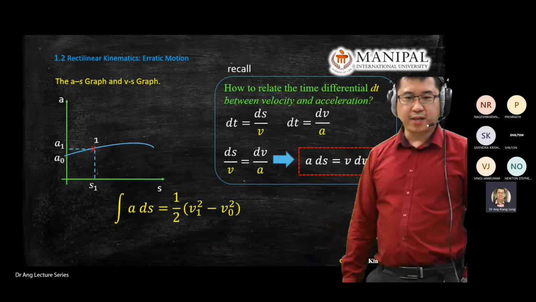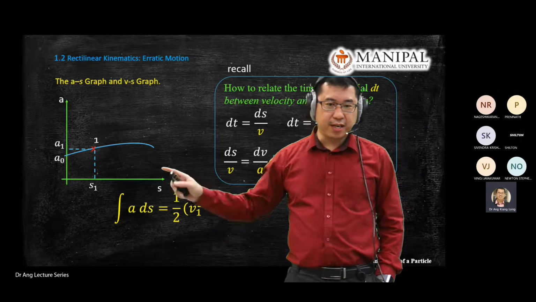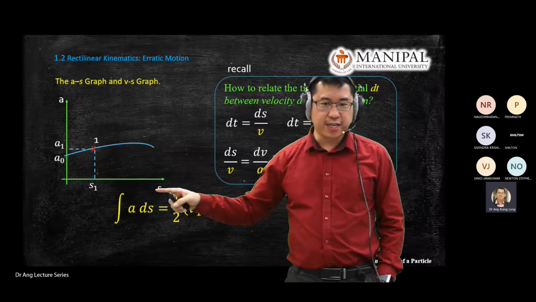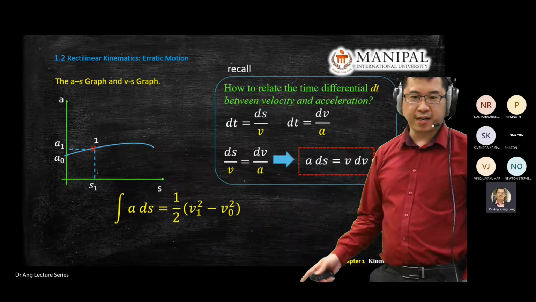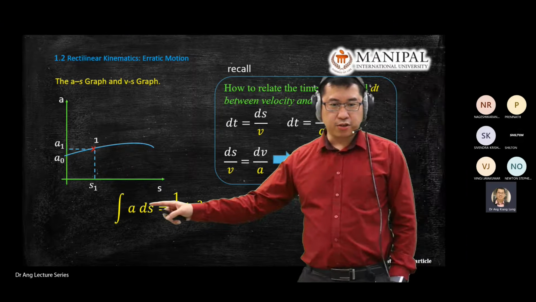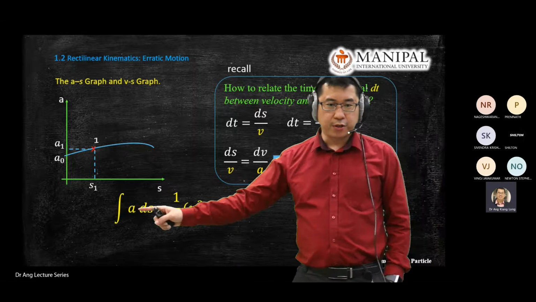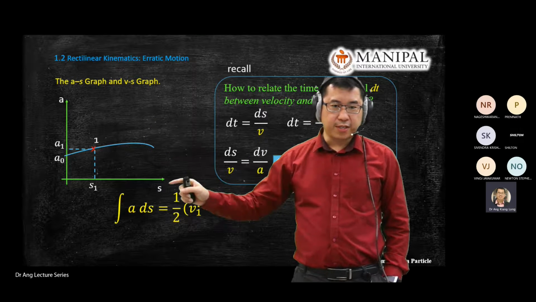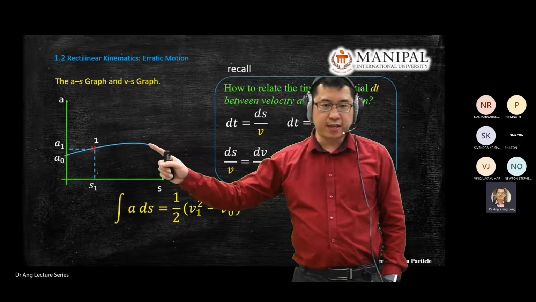By using this equation, you look at the graph, A versus S. A versus S integration, what do you think you will get? A ds. You see A ds with the integration, and you are seeing the A versus S graph with a curve. Relate to previous slides that you saw before we took a break. This one is actually the area under the graph of this curve. If you integrate A ds, you look at the graph A versus S and you have a curve. Integrate this one, you'll get the area under this graph.